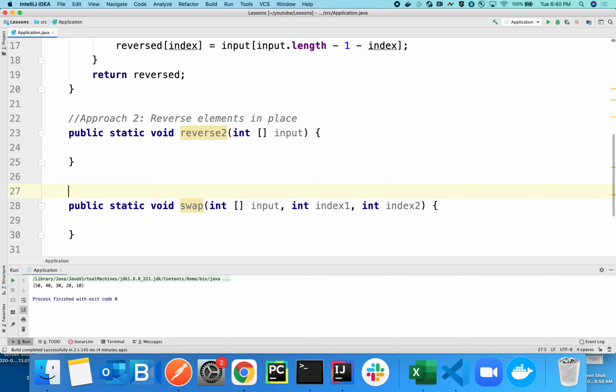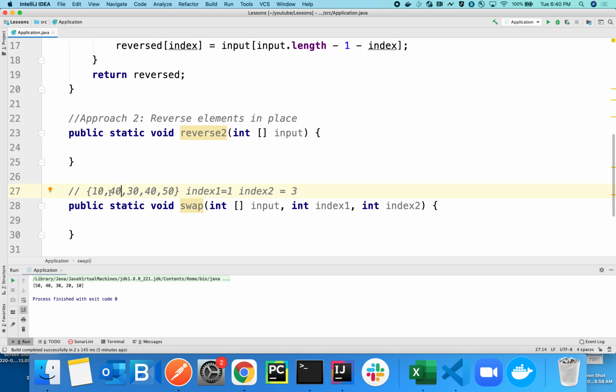So let's first give you an example just to make sure we're on the same page. If we had this input 10, 20, 30, 40, and 50 as our input array, and index1 was equal to 1, and index2 was equal to 3, and we were to call swap with these values, what we'd want at the end is the value at index 1, this 20, and the value at index 2, that 3, so 1, 2, 3, the 40, we'd want them to be swapped.